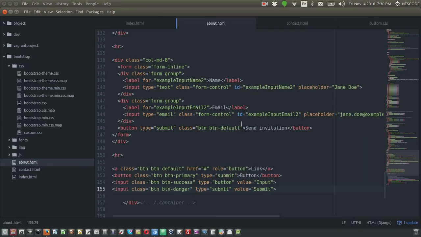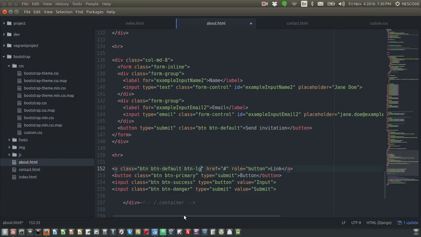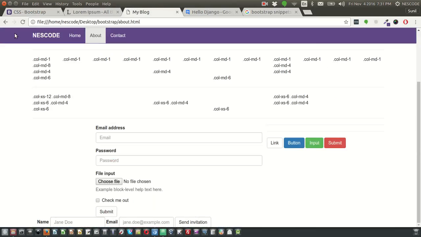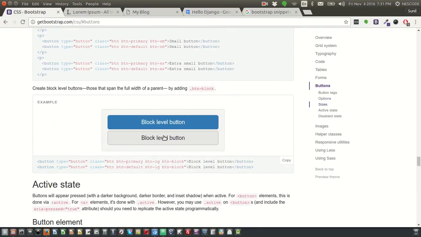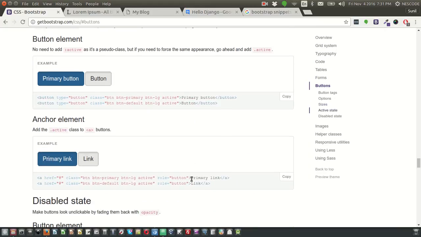Let's say you want the same button to be big, so you take btn-lg, and the size would be bigger than the current one. Let's refresh it. Now you have the bigger button, right? These exercises and practices are very important to understand and check each and every component of the CSS part.